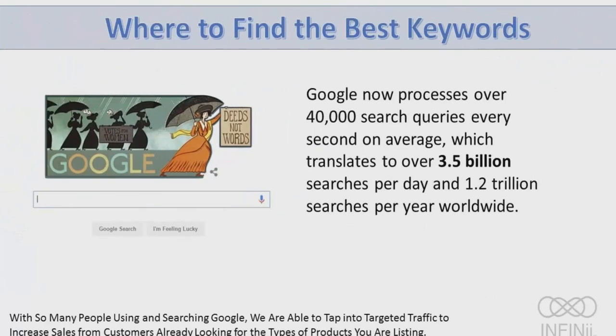Let's talk about Google traffic for a minute here. This will help you understand why ranking high in the Google search will increase your online store sales. As you can see here, over 40,000 searches on Google take place every single second of the day. This is a huge amount of potential customers looking for products. So we now know there is unlimited possibilities with Google traffic. Now we are going to tap into that traffic.